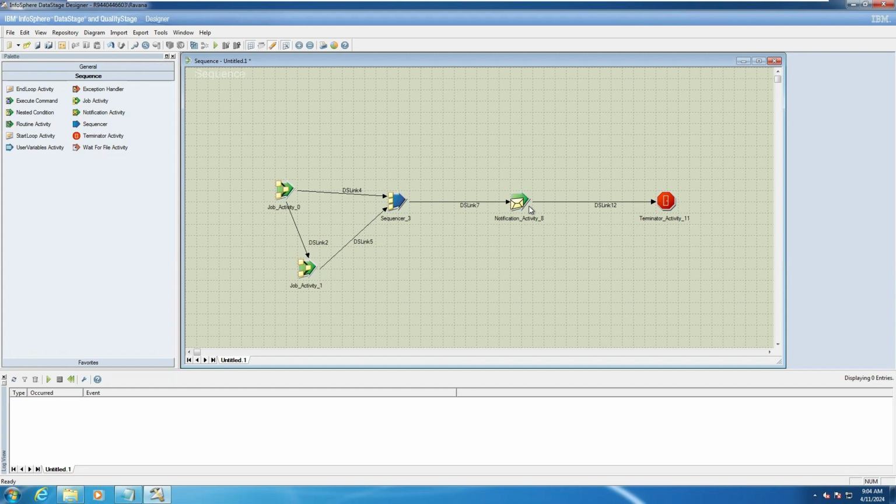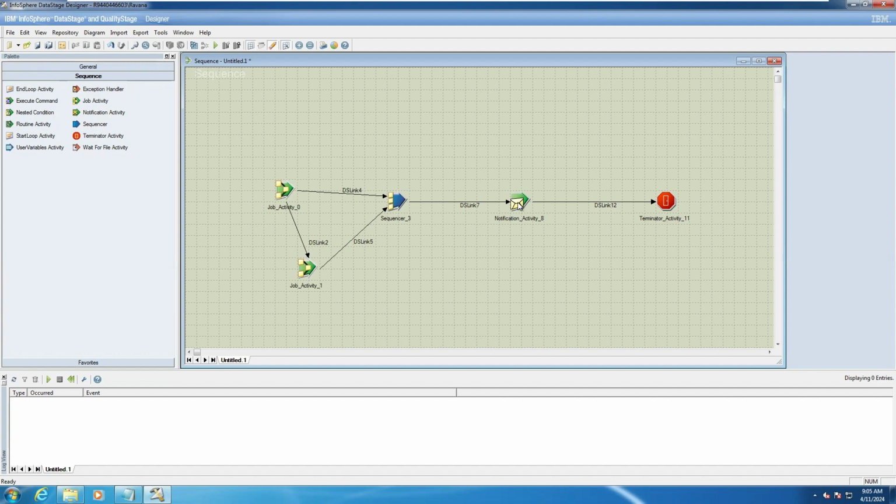So we'll make use of this wait for file activity by giving some time period, wait for 1 hour or wait for 5 minutes, and then check the file. If the file has arrived, then start the execution. If the file has not arrived, wait for so and so time. If the time is completed, then we'll keep a notification activity saying that today there is no file found at the source path, so we are not executing this particular sequence today. Like that, we are going to send a notification and we will not execute the sequence further. So we can do all these kinds of things using a sequencer.